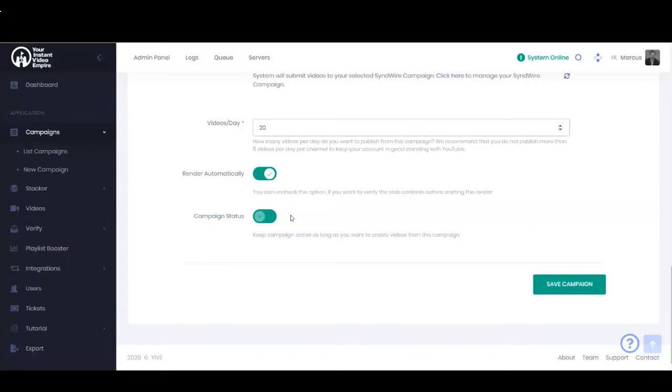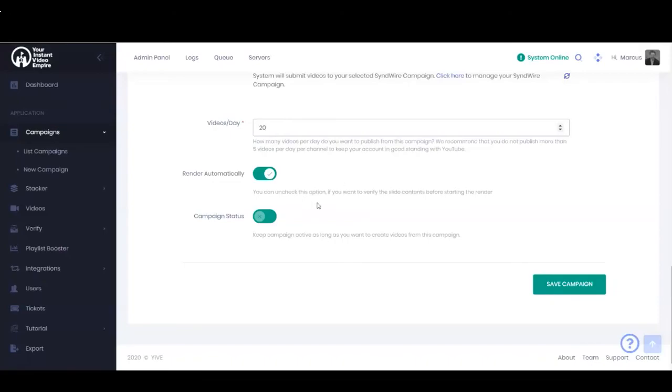You wouldn't want to do that, but of course it's there in case you want to look at all the slides of the video before we render. I think that's a waste of your time, but that option is there for those of you that want to do that. We're trying to make the system as flexible as possible for what people are going to use it for. We didn't build this to be your all-in-one video producer, but if you learn how to use your parameters, you can make it do that for you. You can edit everything that gets made in Yive according to what you want it to be. But you just have to understand how to let the system do certain things for you, and then where to come in and do editing.